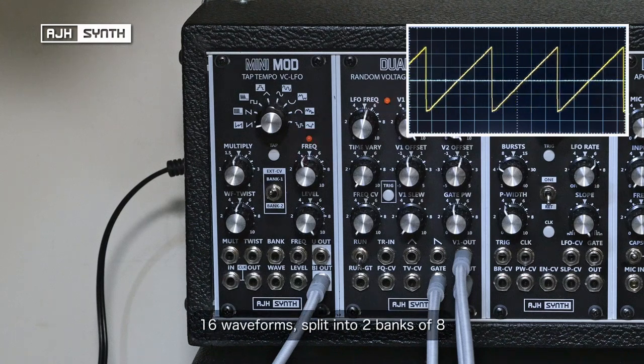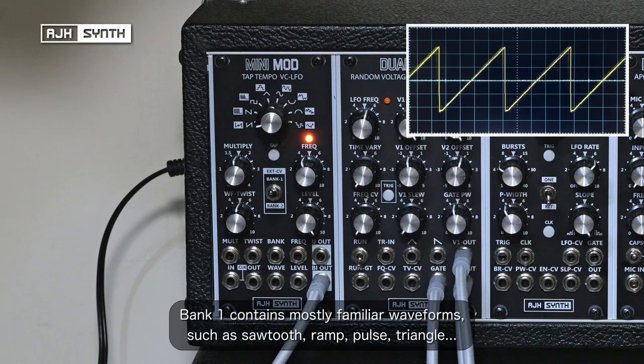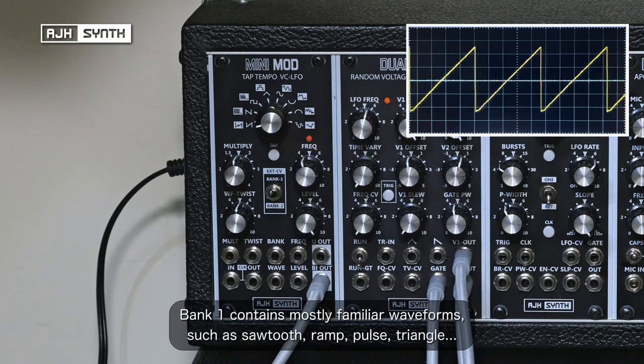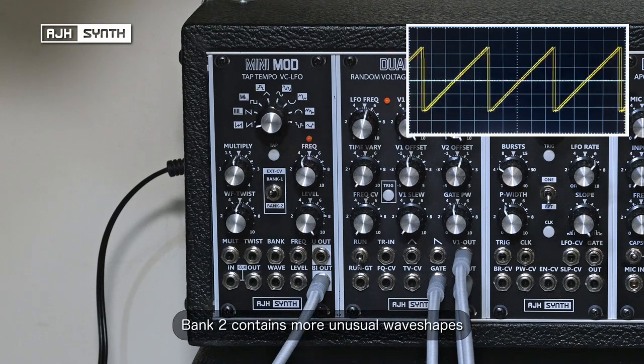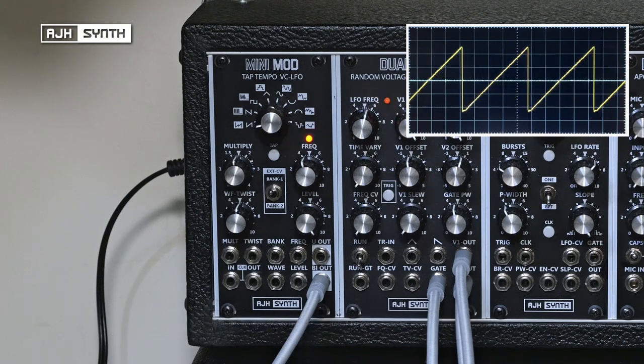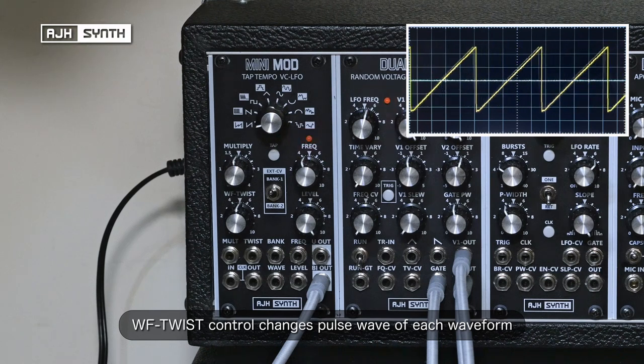The module has a total of 16 waveforms, split into two banks of 8. Bank 1 contains mostly familiar waveforms like sawtooth, ramp, pulse, triangle, etc. But bank 2 contains more unusual waves. There's also a waveform twist control, which changes the pulse wave of each individual waveform.